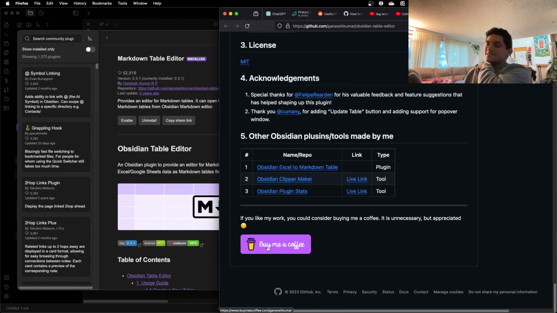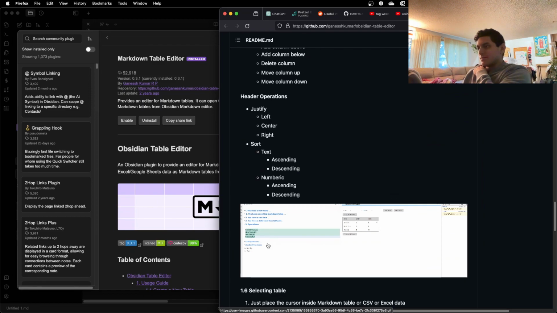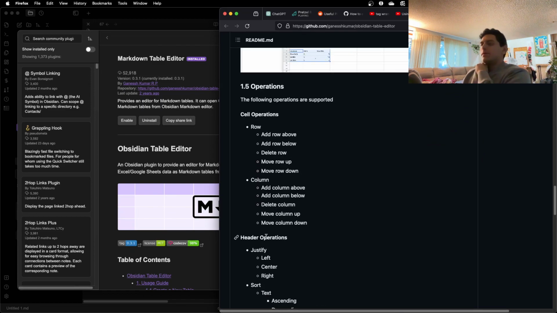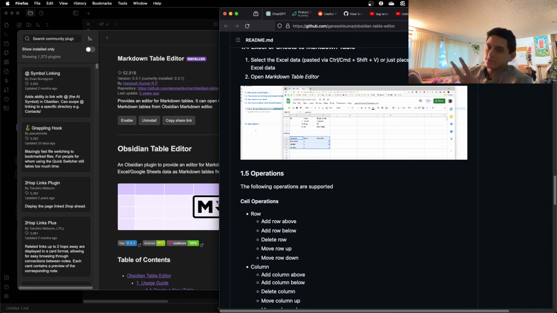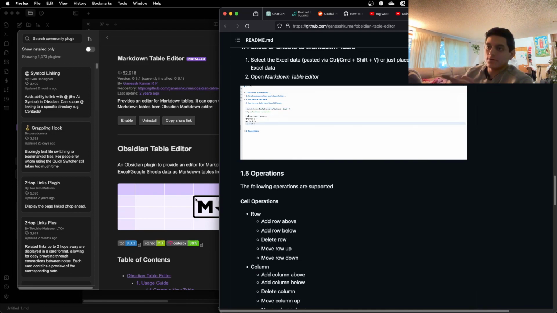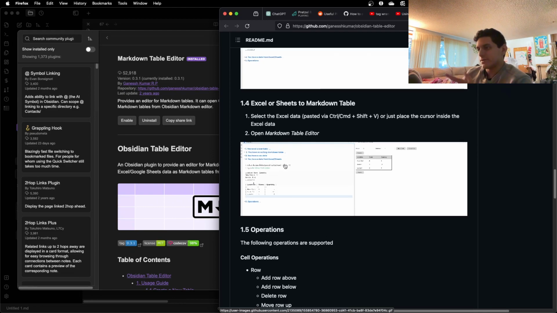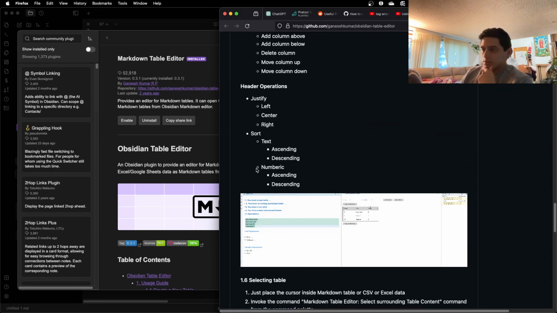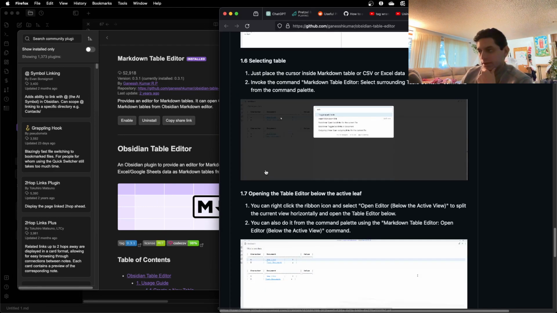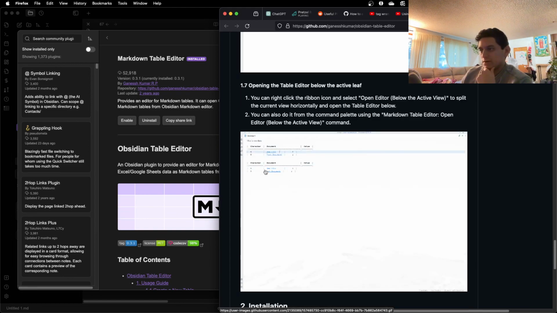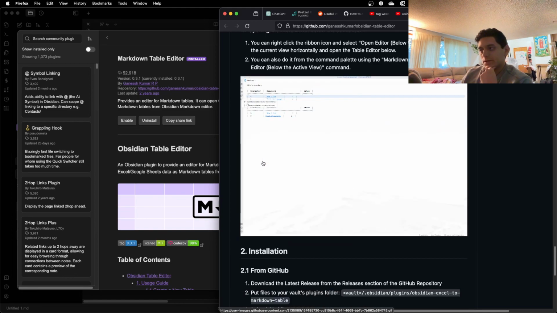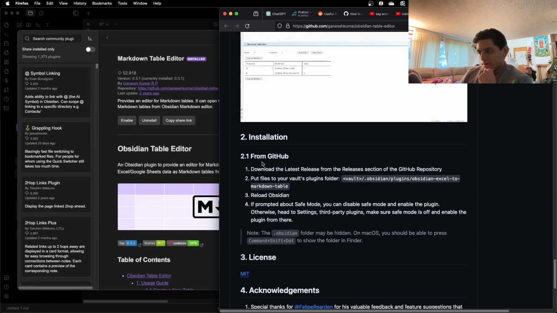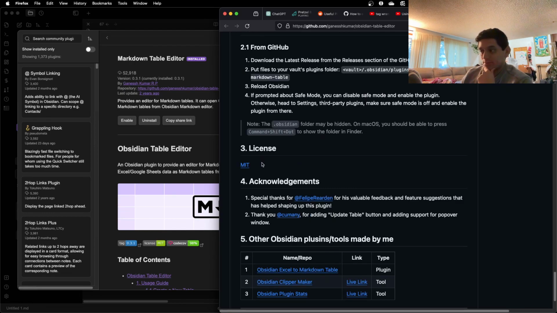I mean, it's nice, and it even seems like it would be maybe a replacement. So the two that I'm going for are the Excel, Google Sheets, whatever, to Markdown, and Advanced Table Editor. Now, this one seems like it could replace both of them, and it's visual, but I don't like visual. It's more clicks for me. But it's pretty good.